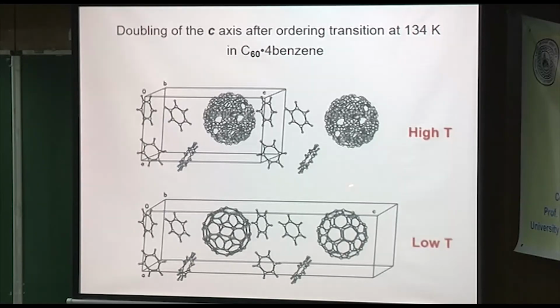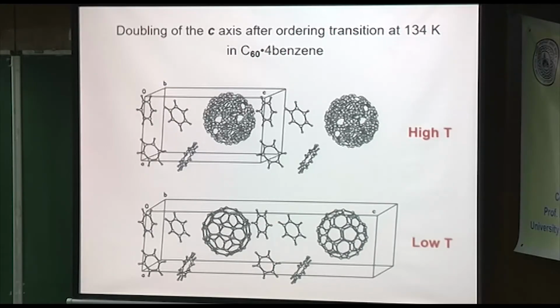Now, the interesting thing is, if you go below 104 degrees, it undergoes an ordering transition and becomes perfectly ordered, but in order to do that, it has to double the unit cell. It's the c-axis; the other axes are the same, but the c-axis doubles to accommodate the phase transition. And so you get this molecule in different orientations. Strangely enough, this one benzene doesn't order. It stays disordered at the low temperature.